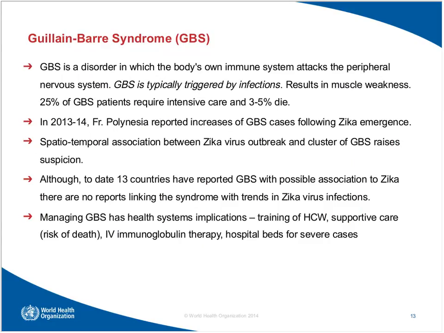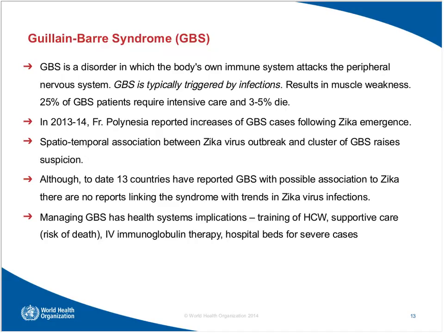So in 2013 and 14, as I stated earlier, French Polynesia reported increases of GBS cases following Zika emergence. And again, we saw a spatial temporal association between Zika and the cluster of GBS, like we saw in Brazil for microcephaly. Although to date, the 13 countries that have reported GBS with possible association to Zika are not reporting clear trends of Zika virus. So this still needs to be investigated more.